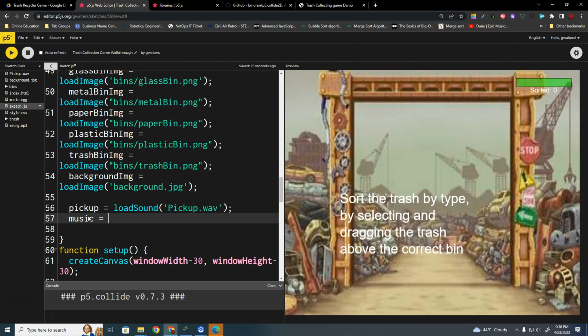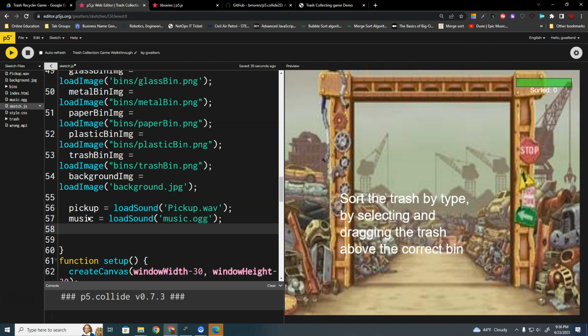Music is load sound, and it is music.ogg. And incorrect is load sound, and it is wrong.mp3.